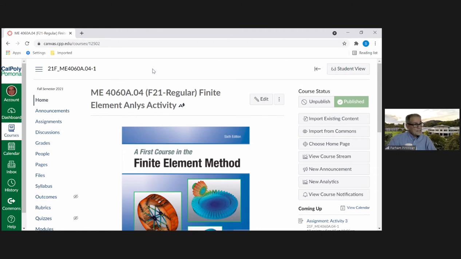Canvas will not accept late submittals, as you know. So you start sharp at 10 o'clock. You don't need to come to Zoom. Directly go to Canvas, take the test, and then submit according to the time, 30 minutes, 40 minutes, 50 minutes. I don't know. I have not made the test yet, but it tells you how long the test is.